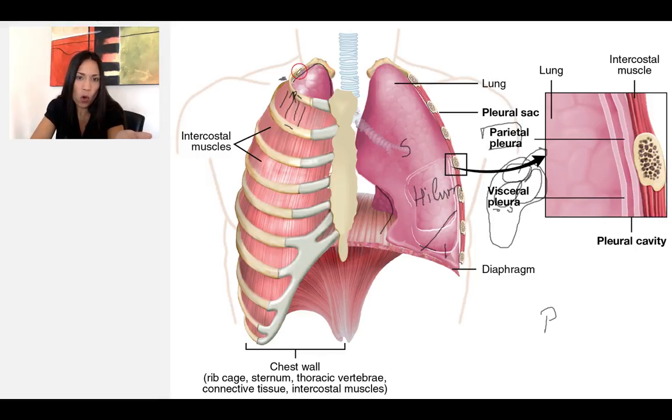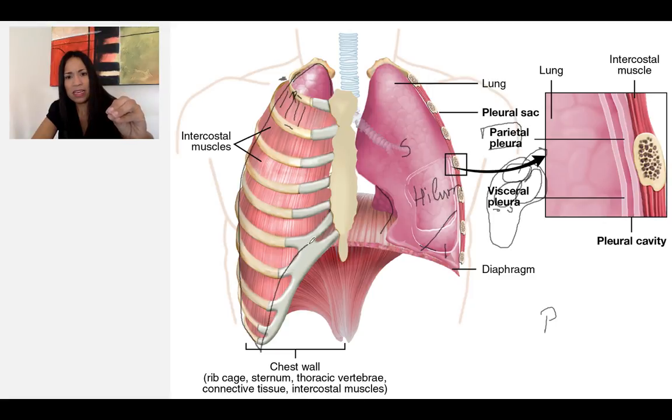Okay, so it goes all around in here. It lines, or goes further down, more inferior to the lung, and lines the diaphragm muscle and all of this lateral aspect of the mediastinum, which is in here, right? And the same thing is happening in here. But right here is where we're going to find the root, right? All of these, the bronchi and the blood vessels, are coming in and out of the lung.